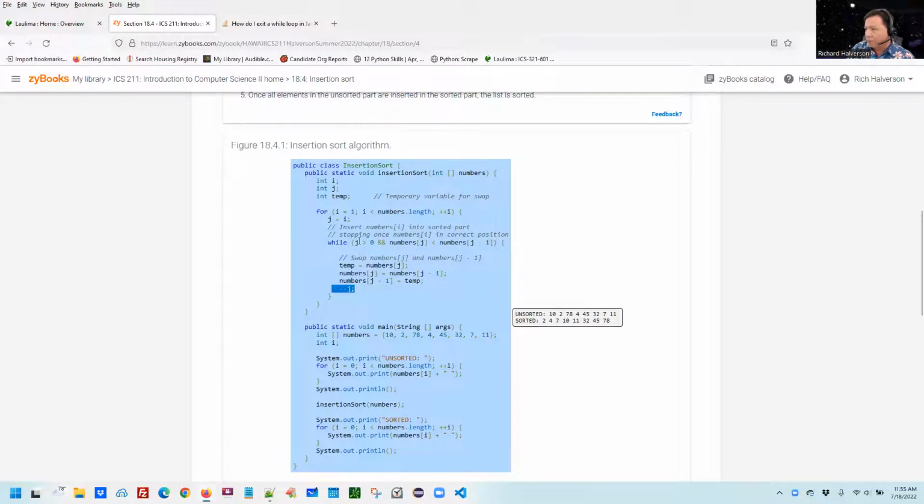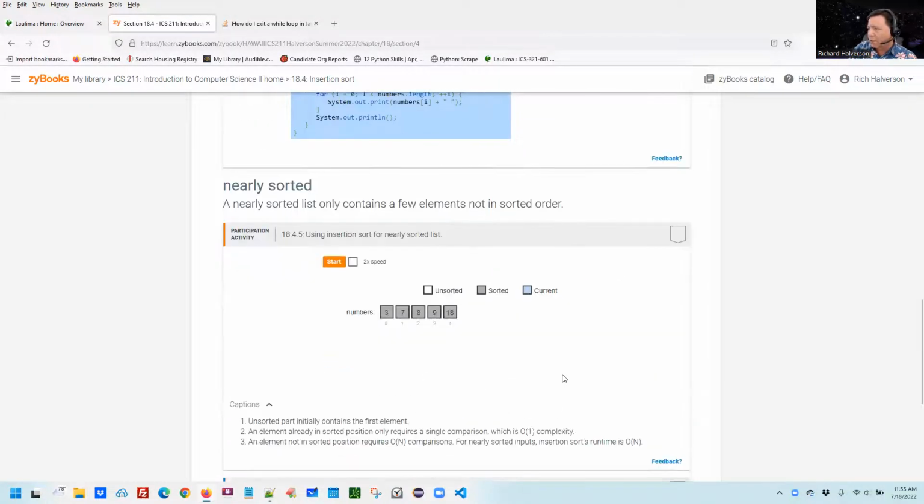J starts at I and then decrements, shifting the element in the ith position down until it's in its proper place. It swaps adjacent elements along the way. So that's how that works.